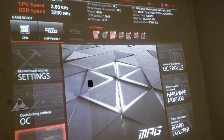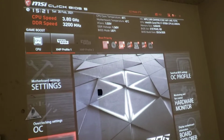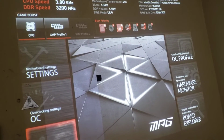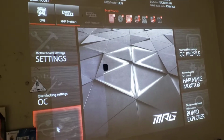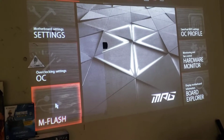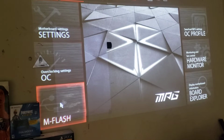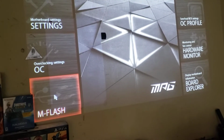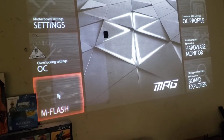Hey everybody. Well, I am going to update the BIOS on my motherboard. This is the MSI Z490 MPG gaming motherboard. Now I'm updating the BIOS because when I got the board it didn't need it, but now the 11th gen is coming, so you can put the 11th gen Intel CPU in the Z490, so they have a BIOS update.